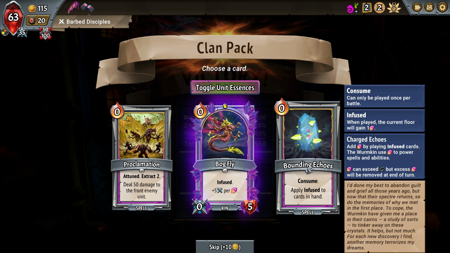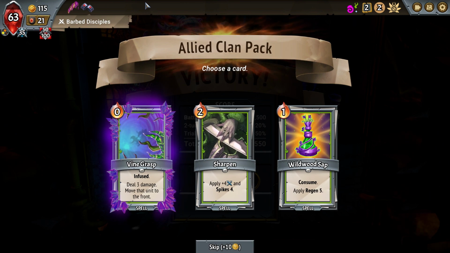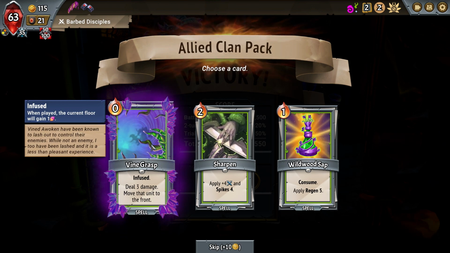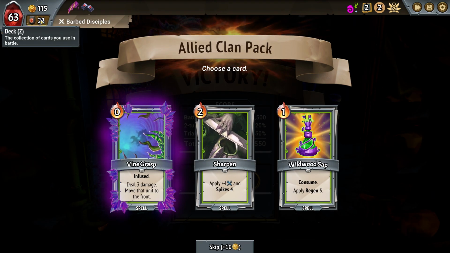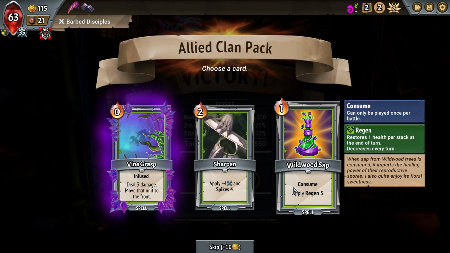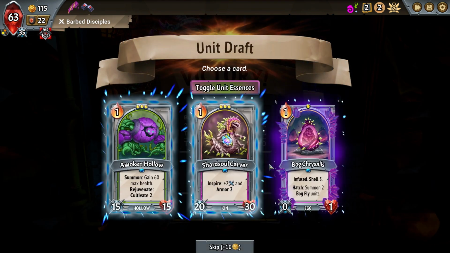Okay. I think I will check it. Bounding Echoes. Vine Grasp, Infuse, deal 3 damage, move that unit to the front. Not bad. This is not bad, I can use it. Sharpen. Apply +4 damage and Spikes 4. Spikes 4 is not very relevant for my deck. I don't have any, like, strong tanks at the moment. And also more regen is also not relevant for the same reason. So I think it's Vine Grasp or skip. I'll just get Vine Grasp, why not?